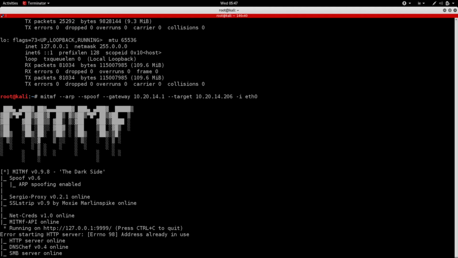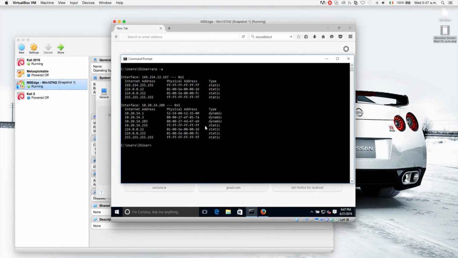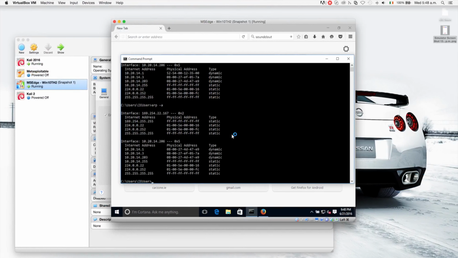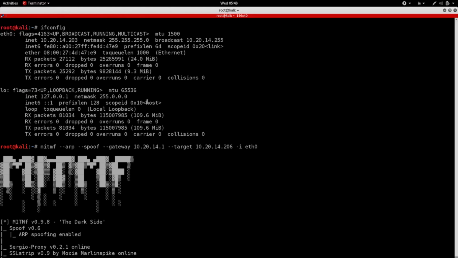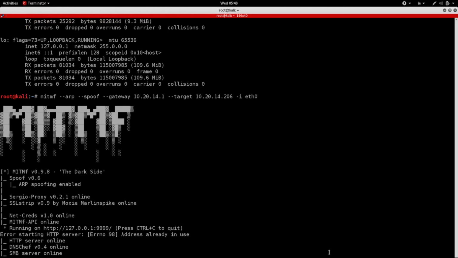Let's go to the Windows machine, do an arp -a, and see if we manage to become in the middle of the connection. So I'm going to run arp -a again. And as you can see, the MAC address has changed to 47E9. And that is the same MAC address as the virtual interface that we have here. So it ends with 47E9. That means we're the man in the middle at the moment. And the tool automatically starts a sniffer for us. So instead of ARP spoof, which only places us in the middle, this tool actually starts a sniffer, which captures the data that is sent by the devices in our network.